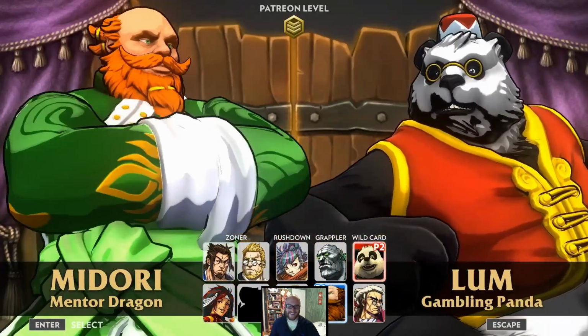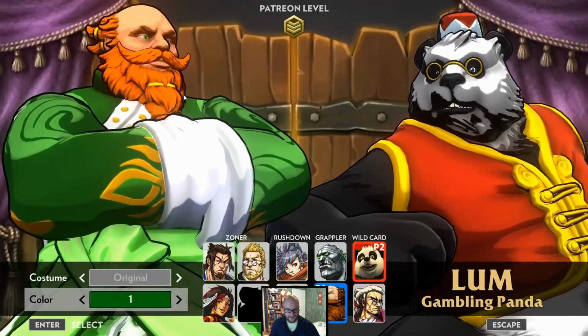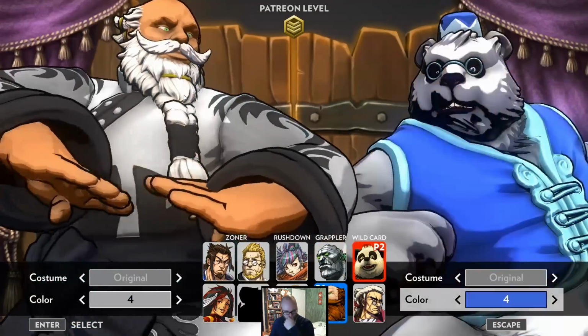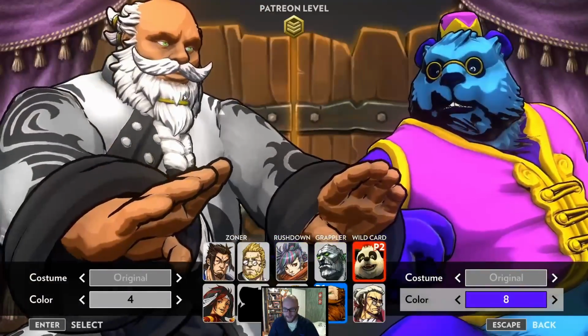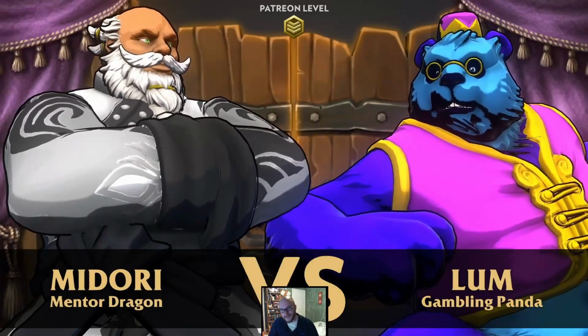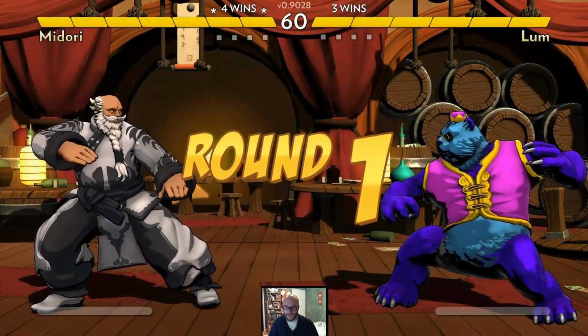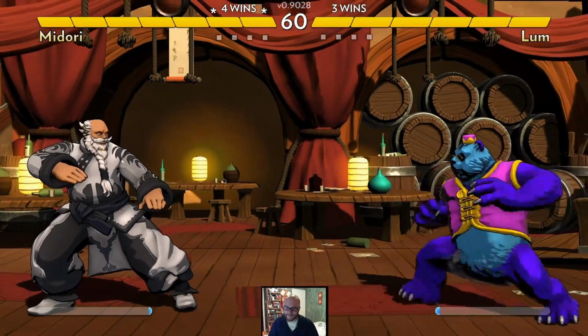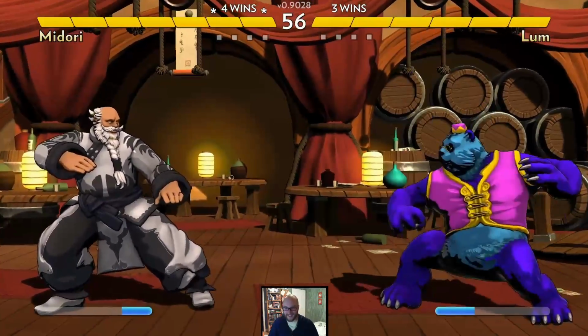All right, we see some Lum. I can't remember who I pick here. Okay, so yeah, me on the left again, Midori. Raziek trying out Lum. So this is a very early version of Lum. Tons of placeholder animations. You can tell because it still uses the generic placeholder throw. The Lum skeleton is clearly not there yet.